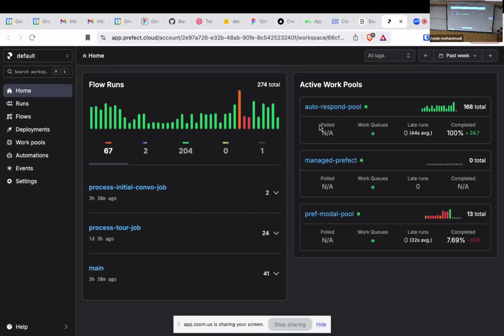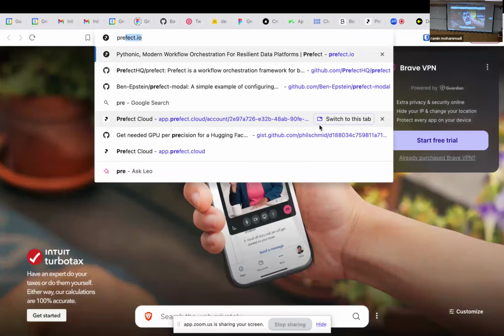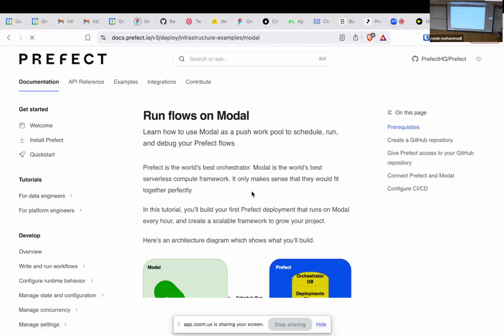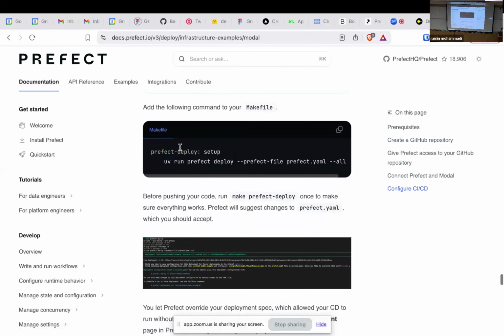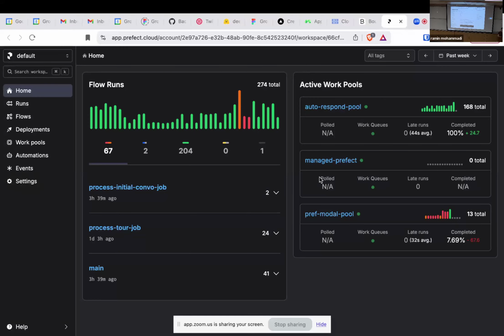So why do I love Prefect? I love Prefect because in 3 lines of code, you can have all of your Prefect jobs scheduled onto your Modal account, and they can scale up infinitely. You can have Prefect schedule a job that runs 10,000 node instances on Modal at the same time to process all of your data in a few minutes, stream all those logs back to Prefect, get all of your failures, notify you in Slack when it fails, or email, etc. And you barely have to think about it. Configuring Prefect to run on Modal is, I think, 3 commands in the CLI. They have this tutorial. It takes 3 minutes to walk through all of this and run the commands. It's mostly screenshots, and then you start scheduling things on Modal.